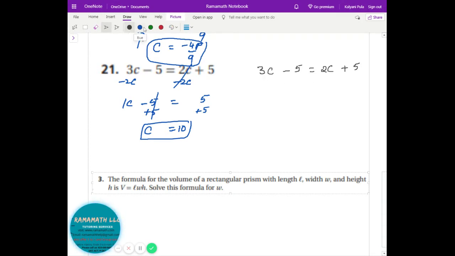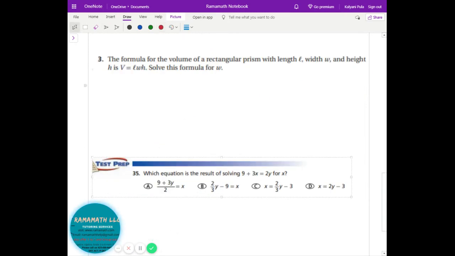If this question comes from the SAT, you see the 2c. I'm going to take away 2c here and take away 2c here. So I have the c left over here, and then this is minus 5. So add 5 here, add 5 here. Just cross out, and this is 10. So that's it, c is 10. See? That's how fast you need to work for SAT type questions.